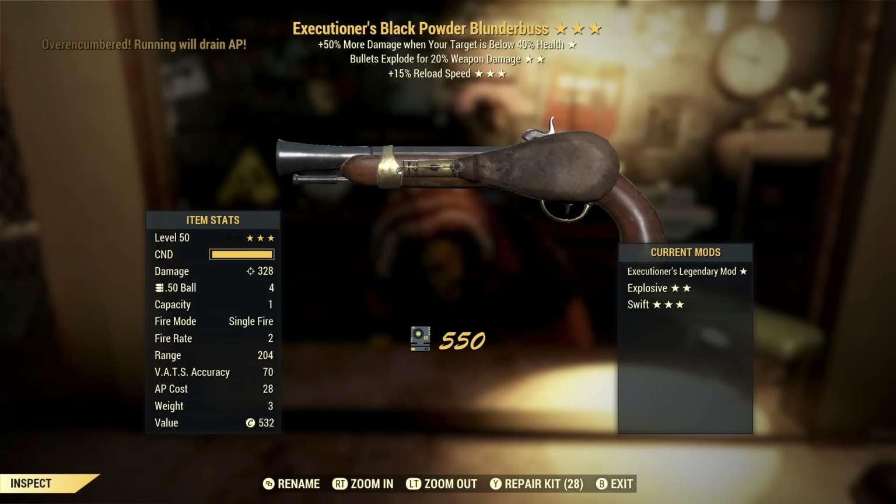Next, we've got Executioner's Black Powder Blunderbuss with bullets explode and faster reload speed. This is actually a very good weapon.